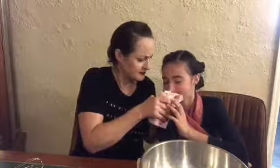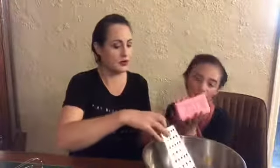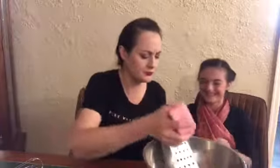And now our beautiful pink Zote. Oh, that smells good. It says Zote on there. Do you want a grater? So we're gonna grate the whole bar. It smells very lemony. Well, our clothes are gonna smell fresh. That's a very big thing of soap. We'll see what happens.